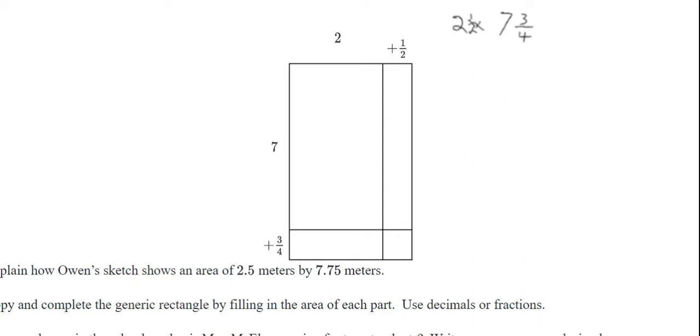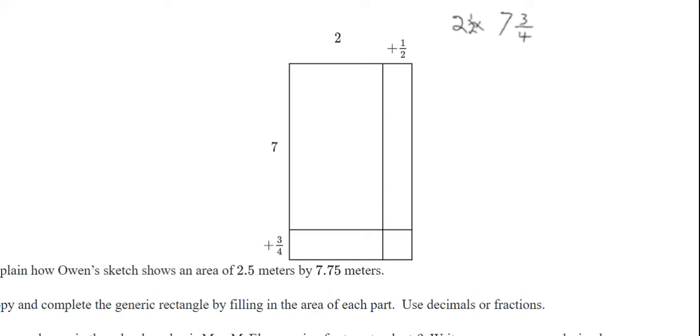And we can see how 2 and 1/2 is separated here, and we got 7 and 3/4 separated there. So this is what we call a generic rectangle. Y'all did this a little bit earlier in the year in October when we were using generic rectangles to help multiply hundreds and thousands, and we split up the place values between hundreds, tens, and ones. So over here we're seeing that we have 2 and 1/2 times 7 and 3/4.